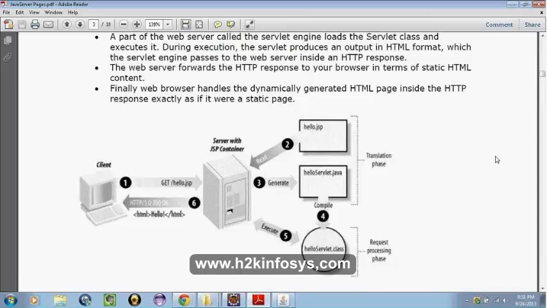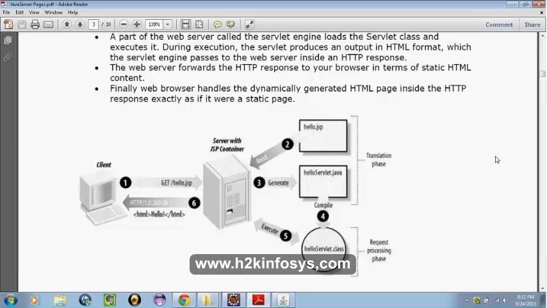So whenever, first thing, we have to deploy the web pages in the container or a server, right? And whenever we send a request to it, what happens? The JSP first gets converted into a servlet. Let's say, for example, we have a JSP file, hello.jsp.